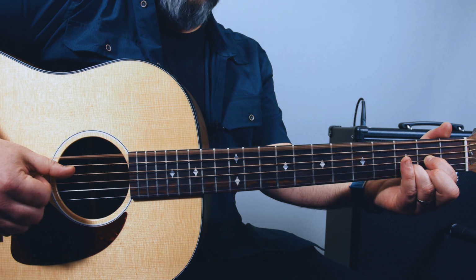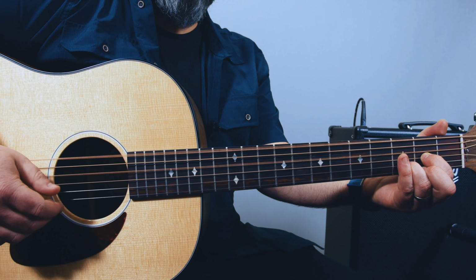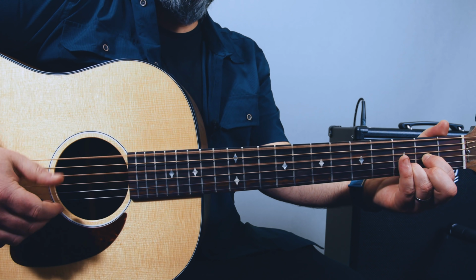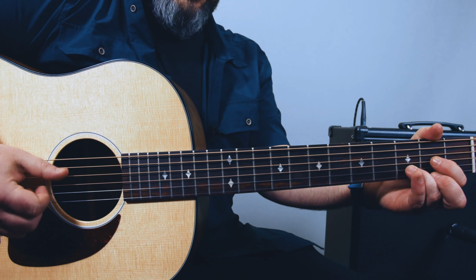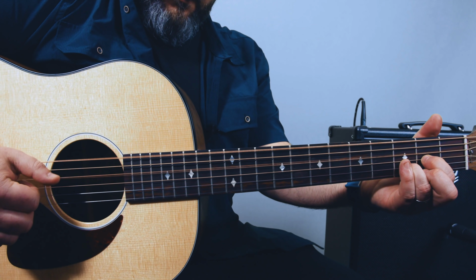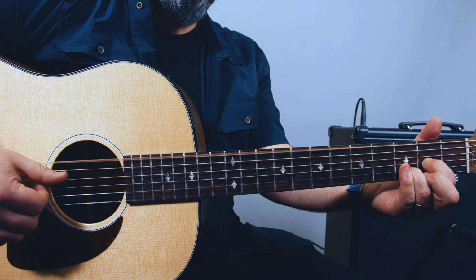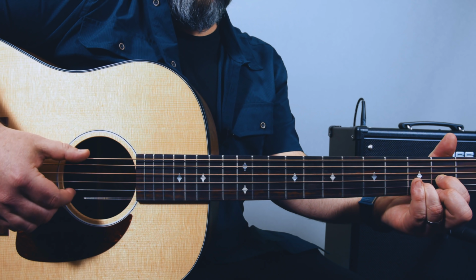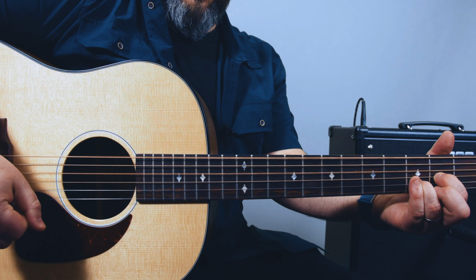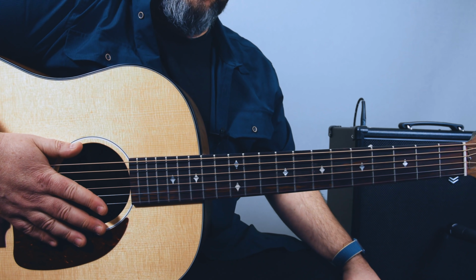We're going to go boom, da, doo, da, boo, da, da. Boo, da, doo, da, doo, da, da. So the pattern ends on that thumb on the D string. Slow. And that's the pattern that's going to be related to a lot of this song.